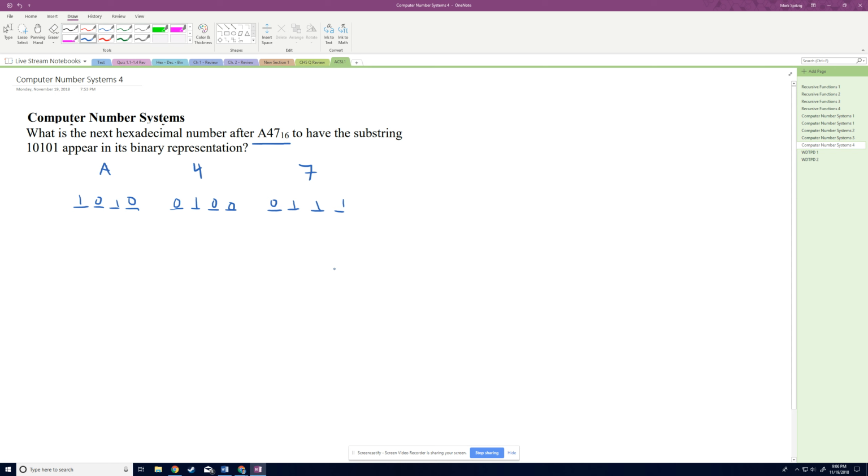So we should look. Do we actually have 1, 0, 1, 0 anywhere in here? Well, if this turns into a 1, that would be the next place. We might have to just start counting at this point, adding 1 every time and going from there, but I think we can get to a point where we can logically work this out.